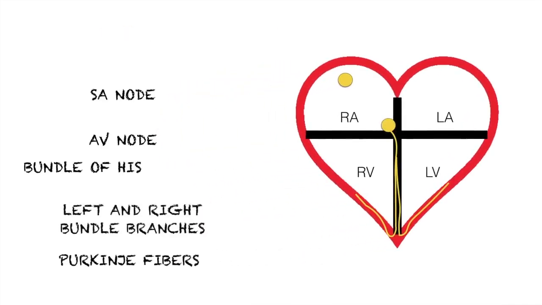Another concept that we need to discuss is the inherent rate of these cardiac cells. Inherent rates are pretty much the heart rate that we generate depending on which cardiac cell sends an impulse. For example, if the SA node starts it all and it goes all the way to the Purkinje fibers, this will generate a heart rate of 60 to 100 beats per minute.